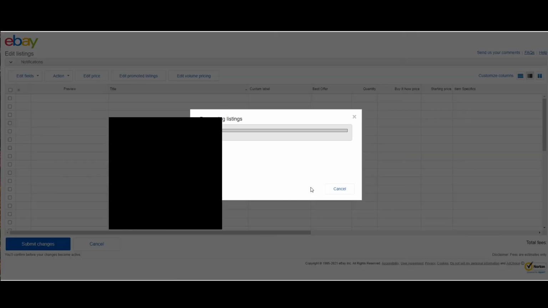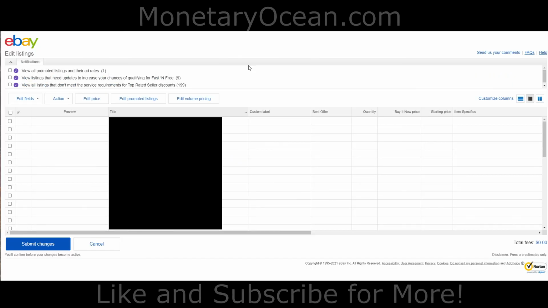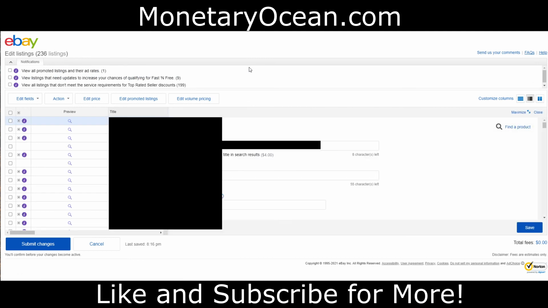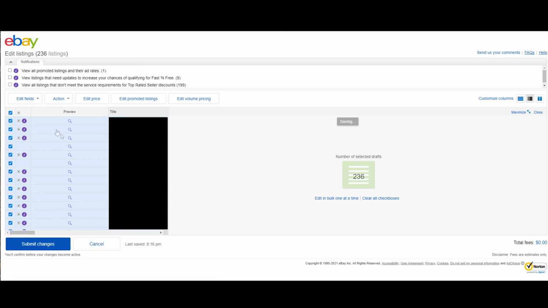What we're doing here is changing the handling time, the amount of time you have to process the order and actually ship it to the customer. If you go through the actual vacation mode setting change, I believe this will not allow you to receive orders.